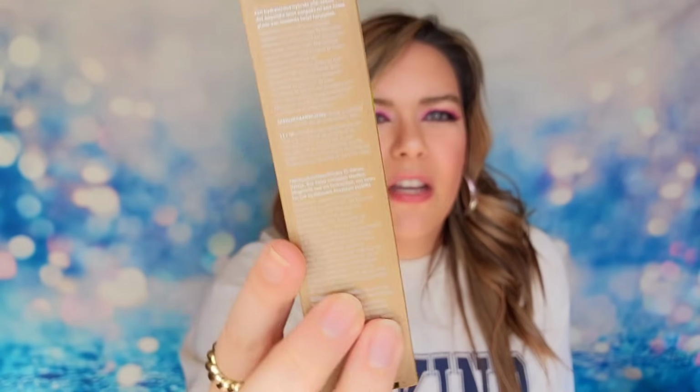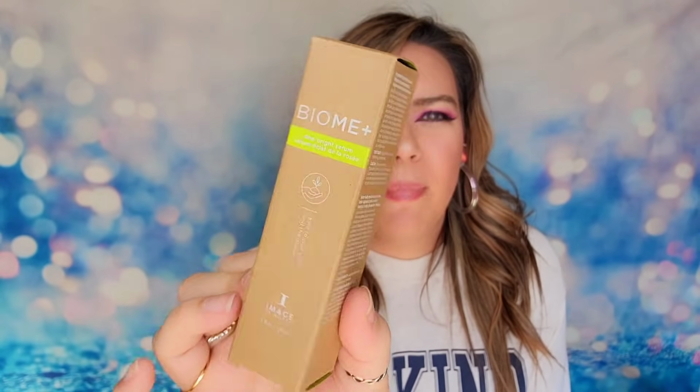I feel like based off of the packaging, maybe this is a plant-based product, but let me look here for sure. It says it's physician formulated and it is cruelty-free. They actually donate 1% back to the planet as well. A hydrating hybrid oil and serum combination that will target uneven toned skin. It will give you a dewy, lit from within glow.